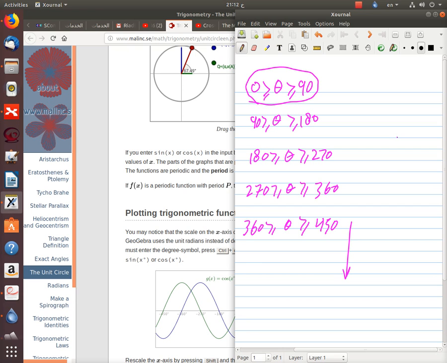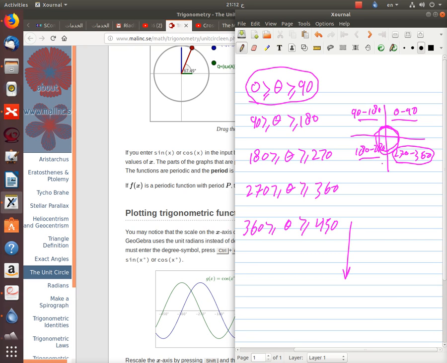So if we explain it with an x and y axis, this is from 0 to 90, this is from 90 to 180, this is from 180 to 270, and from 270 to 360. So all of this is this range, all of this is this range, all of this is this range, all of this is this range. So you're going to have a perfect circle.